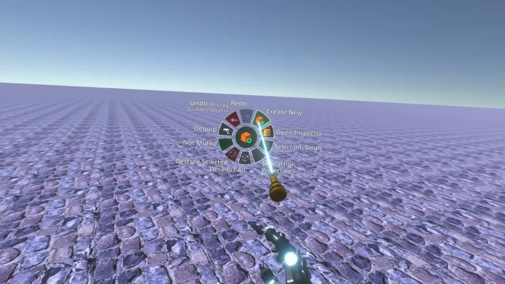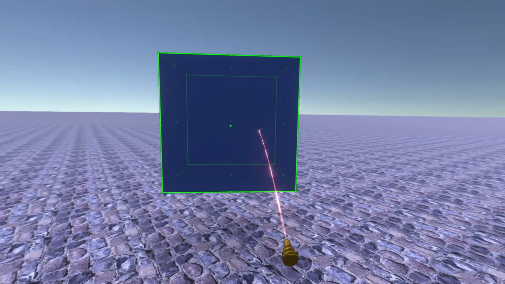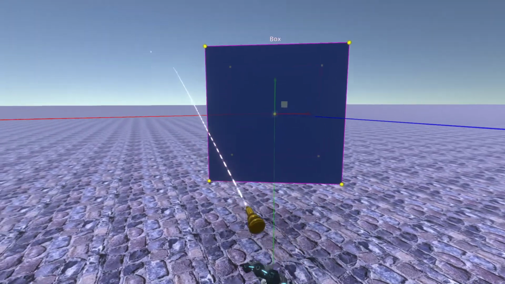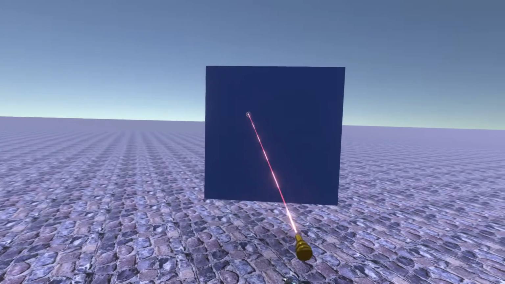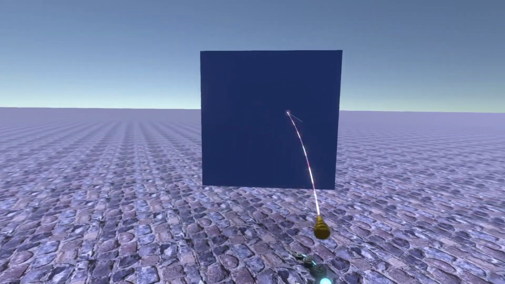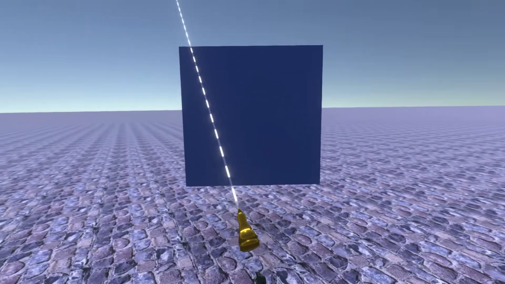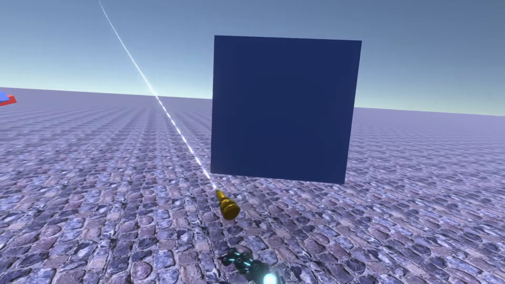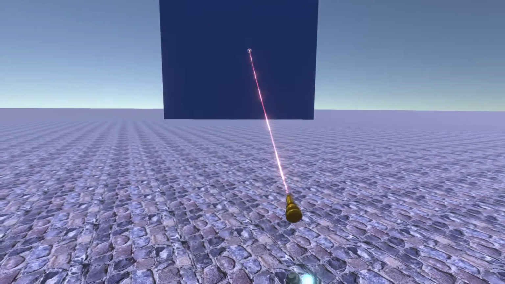Now I can also deselect if I had a bunch of things selected and I want to go ahead and not have anything selected. So I've selected it here. I can say deselect all, just like that. Now some of the other ones you won't have, like this is a custom one, so don't worry about it if you don't see that. Plus, there's a lot of players in here who make their own custom menus. So when you see their context menus, a lot of them will be different. Anyways, so I got this box.